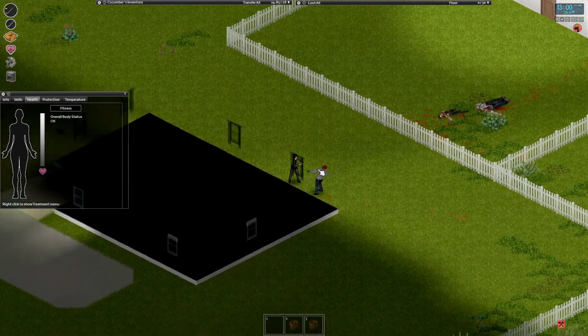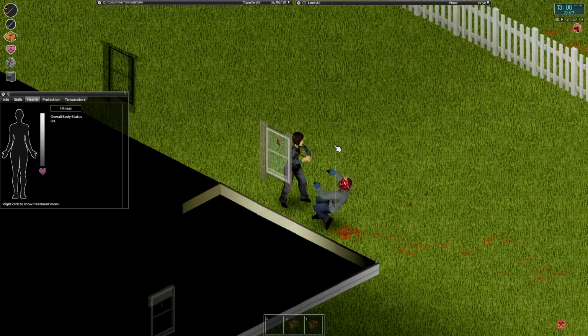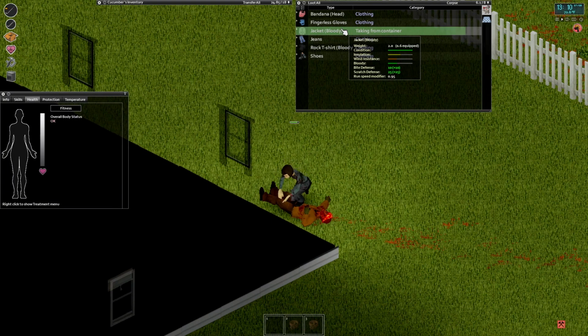What's wrong with this guy? He's got like a halo or something. Oh, it's a bandana. I got it. Okay. It's an angel. Bandana, head, fingerless gloves, a bloody jacket. Oh, that's good. Yeah, give me that.